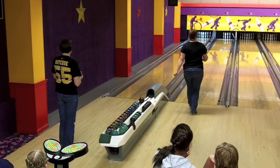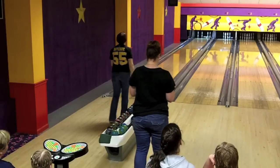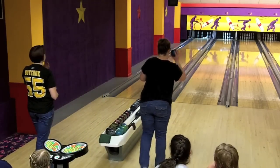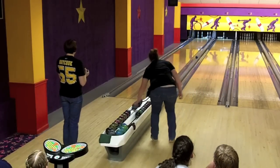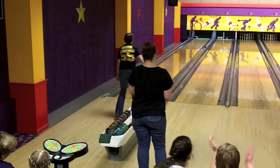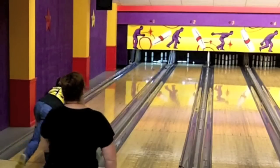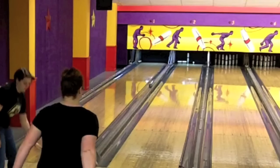Marion Johnson just 4 on that second spare — a little disappointing because she really needs to keep that string of marks going. She puts the ball solid on the right side of the head pin but just wasn't quite able to carry that 8-pin. There's a spare by Lynn Thompson — she hits high on the piece of wood and it covers the 7 and 8. Another nice spare.